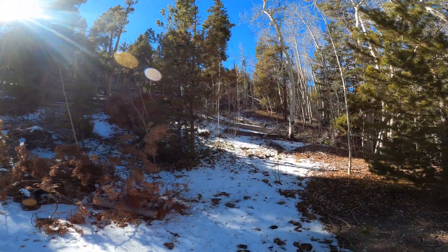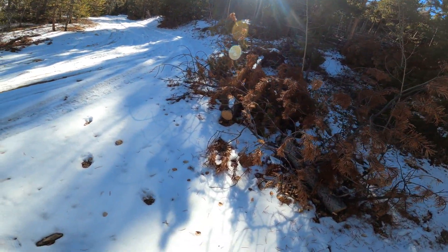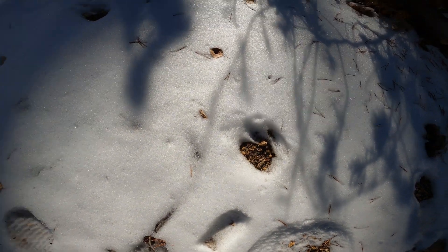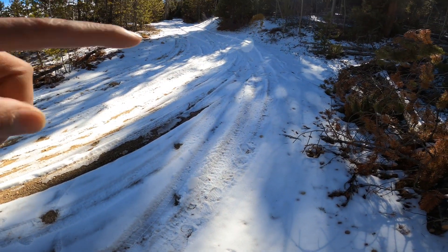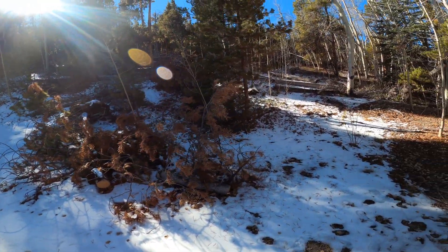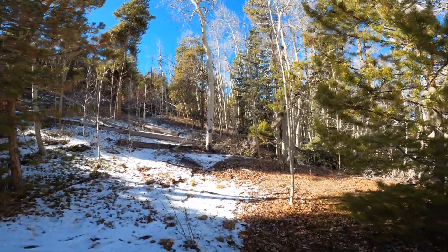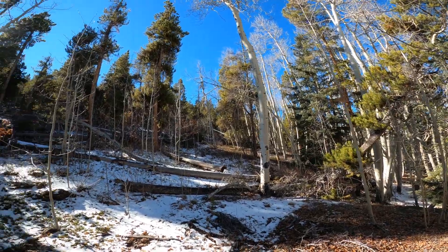I don't know if you guys noticed, but there's a few footprints up here and I do believe that is a mountain lion's footprint — it's pretty good size. If you look at my hand right there compared to these couple spots right there, so he's got a couple here and then went off the track. I think he kind of went up — he's probably checking around this area, seeing what I'm doing over here. But other than that, it doesn't bother me and I don't bother him. Just take a look at that back view over here.